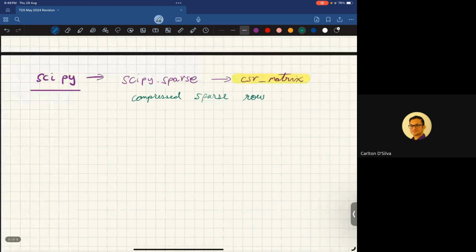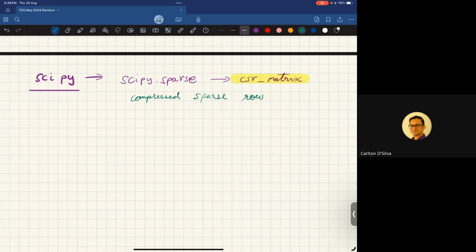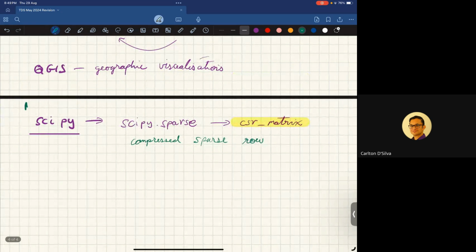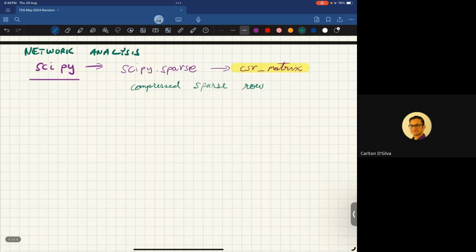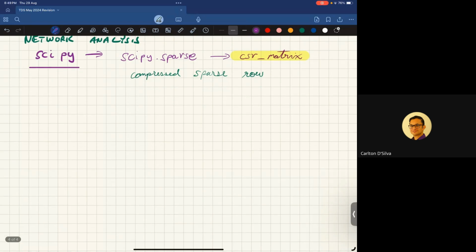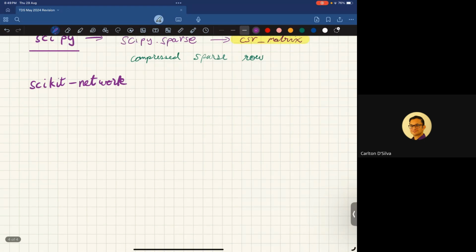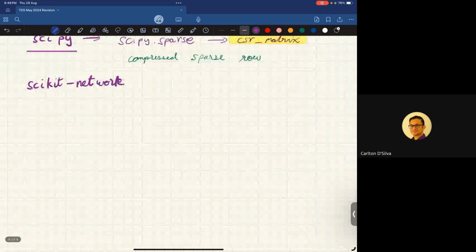The other thing is libraries used for network analysis. And the next thing is scikit network. Okay, scikit network. Just know what it's for. Okay, it's a library used for network analysis. You don't really need to know much of the details in there because it wasn't used in any of the modules. So I'd be very surprised if they asked any questions particularly related to it. But you have to just know that it's used in network analysis.